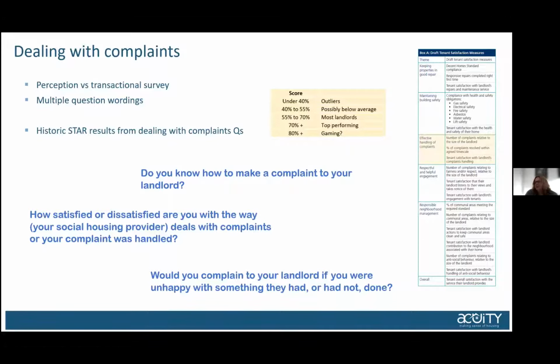And the other thing from this is, one of the reasons it's not asked a lot is: what can you do with this information? It's a perception question. To change the whole resident's perception, is it worth investing all that time and energy and effort to have tenants that have never made a complaint understand how good you are at it? So it's an interesting question. But obviously it's very important, and there will be some question on this at least.